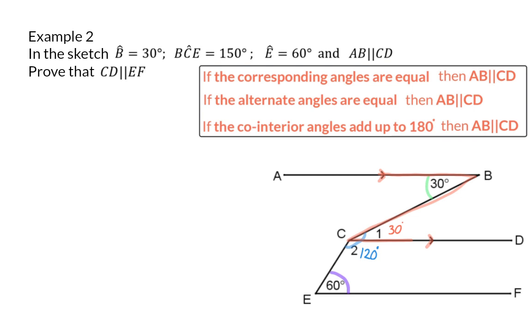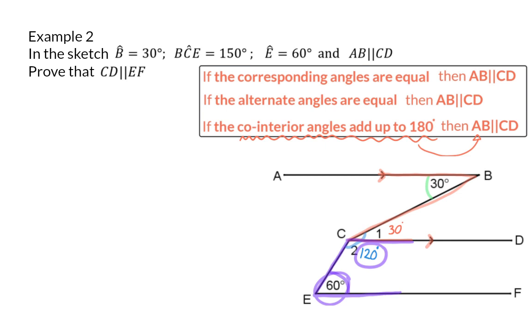If we now focus on the two lines that we need to prove are parallel, you will see that we can form the U. And without using the fact that the lines are parallel, we can still say that these two co-interior angles add up to 180 degrees. And with our converse theorem, we can now make the conclusion that the two lines are parallel. Now we need to be able to write this whole process down systematically.